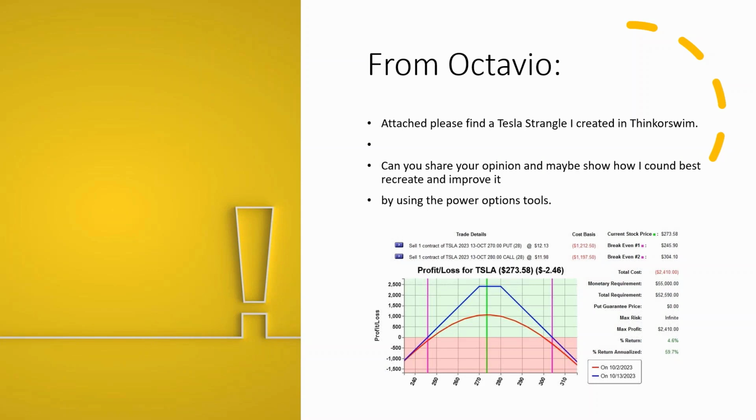Well, I was looking at a particular structure 1 month out in time, using the October 270 put and selling the October 280 call, both slightly out of the money, getting a net credit of about $24 on the position. You got an upper and lower break even around 303 and at about 248 or so on the position. Tesla's currently trading at 273.58. It's really around 272 when I started analyzing this position from the email I got from Octavio, but the price changed. I think we closed right around 273.58.